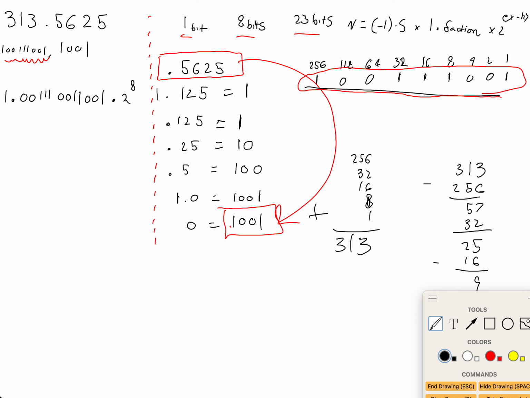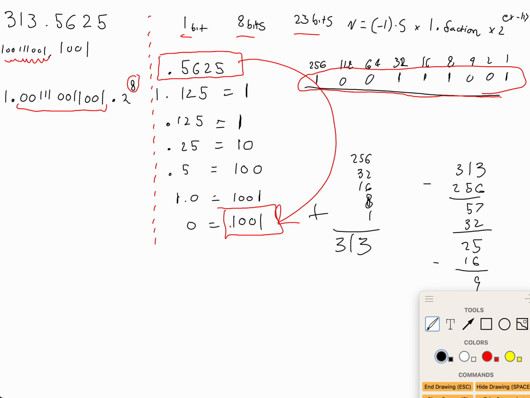Now this is normalized. We have 1 point and a fractional component down here. This whole thing is fractional, and we know our exponent is 8. Okay. Now we are almost done here. That's the fractional component right there. That is the raw binary that we're going to be storing as the IEEE number. We know the sign bit is going to be 0 just because this is a positive number. The only thing we have yet to calculate is the 8 bits that make up the exponent.